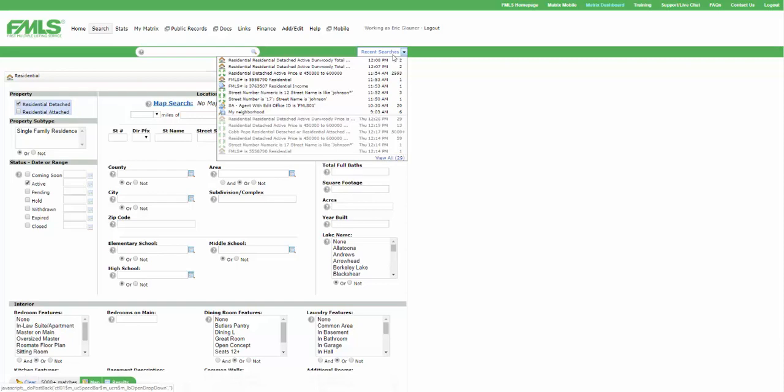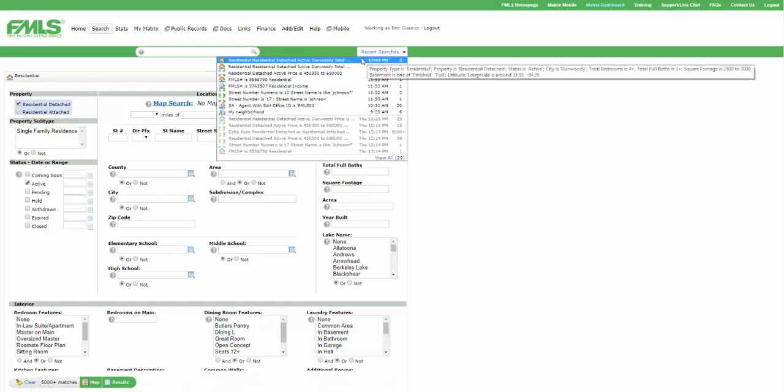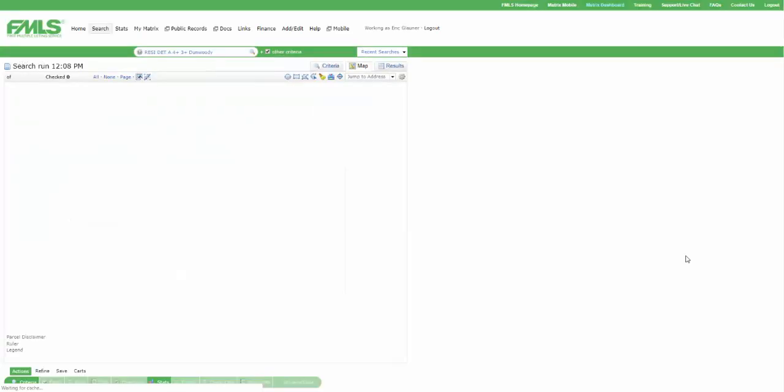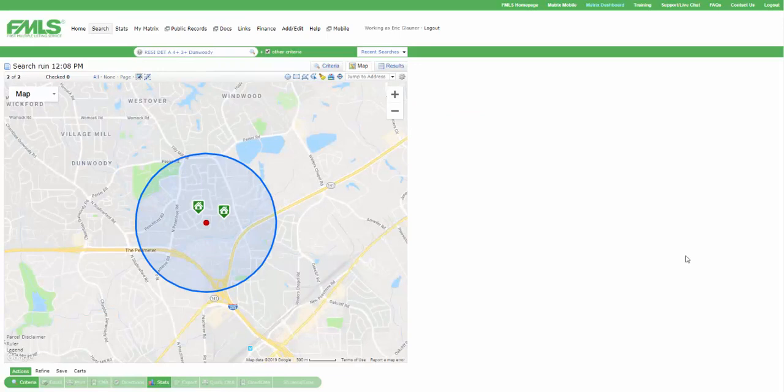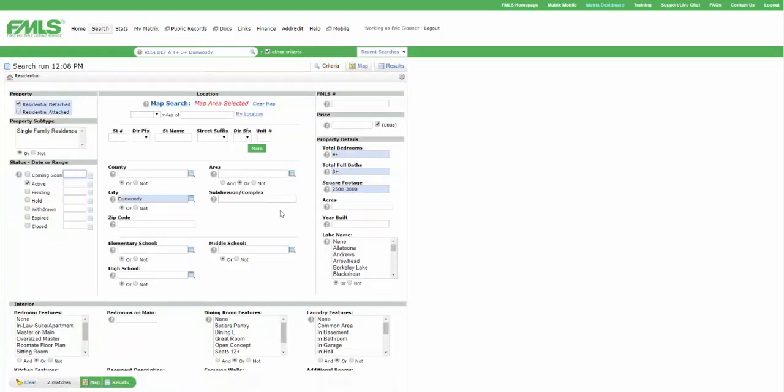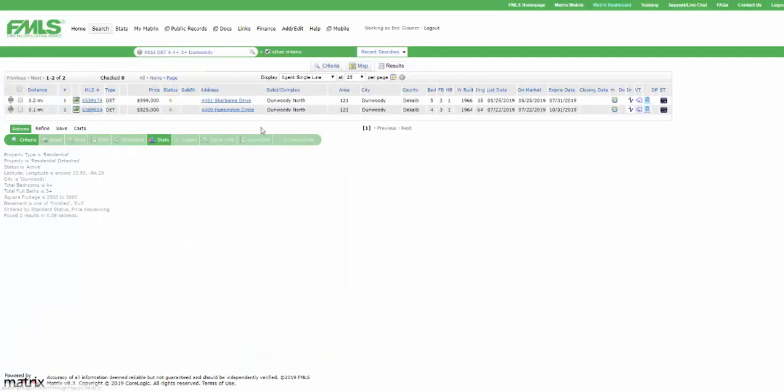If, like me, you don't do too many searches, notice mine says 29 down at the bottom, then I have a week back. The last search that I ran is always the one at the top. If I click on that one, it brings me back to the search I just ran. It takes me to the map tab, but I can go to criteria, modify that, go to results, and take a look at those results.